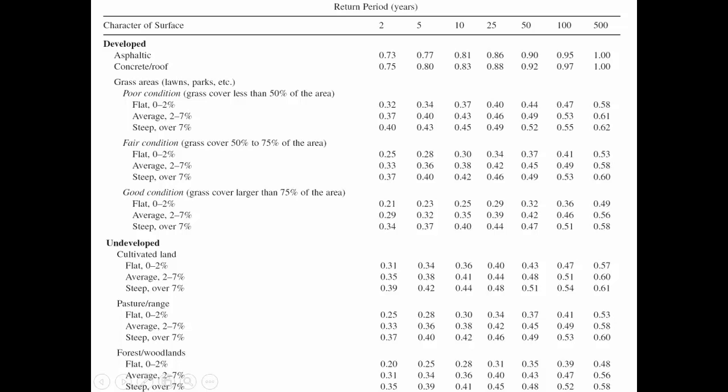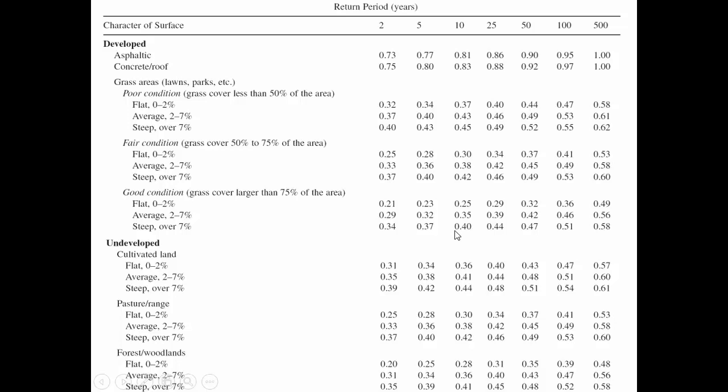Or if we're putting it in terms of runoff, a steep slope increases the amount of runoff because there's less infiltration. So why do you suppose that is? Why do you suppose that a steep slope, like something that's over 7%, why is 40% of the water running off on a steep slope for good condition grass when only 25% is running off if it's flat? Less room for pooling. Okay, less room for pooling. Yeah, it's running over the surface rather than getting deeper and more hydrostatic pressure forcing it down through the soil grains and into the groundwater. So that's another trend that we need to be aware of.